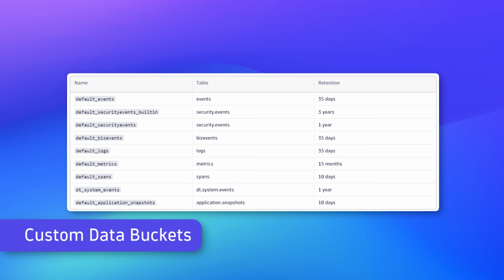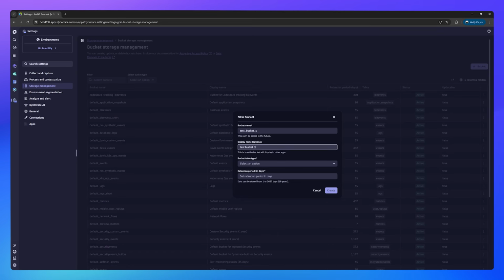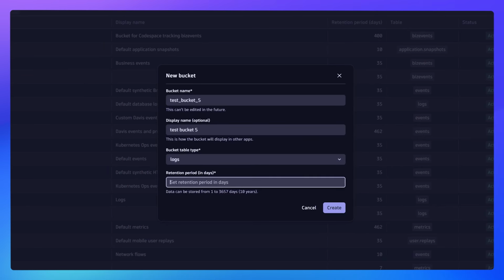Of course, I've been talking about logs here, but this works with any of the data types in Dynatrace, not just logs. Up to now, we've talked about restricting access to the default data buckets based on policies and boundaries. But what if you want to store data for longer than the default buckets allow? Well, you can actually create your own data buckets and set custom retention periods for the data within those buckets. If you'd like to see how to do this, follow the link above. I have another video which walks you through the entire process.